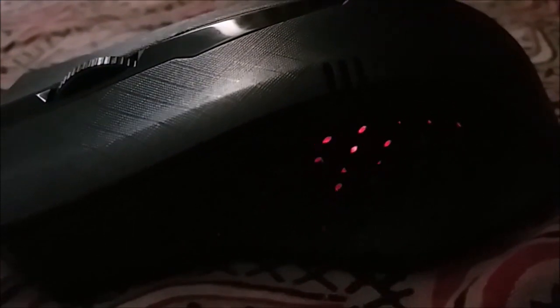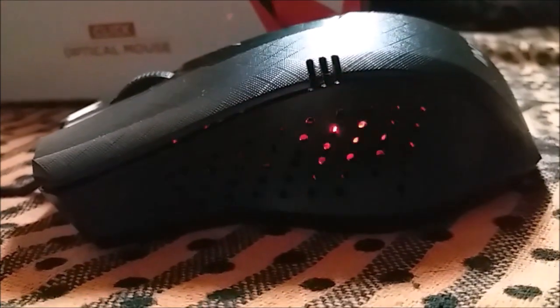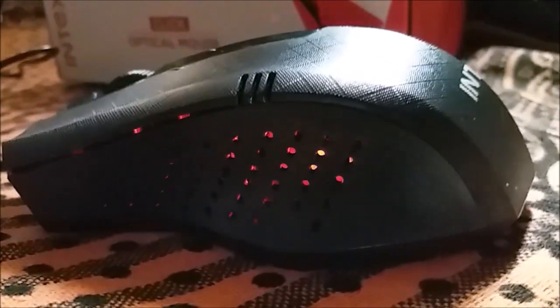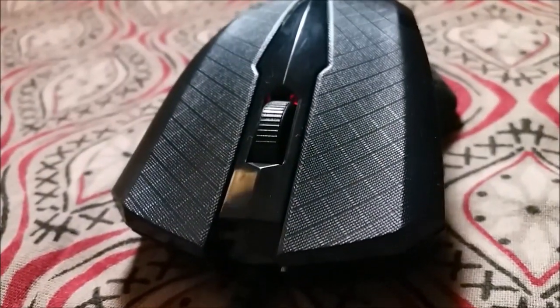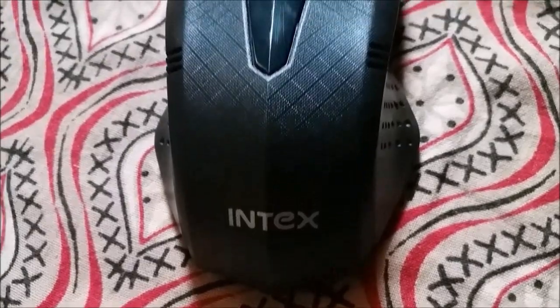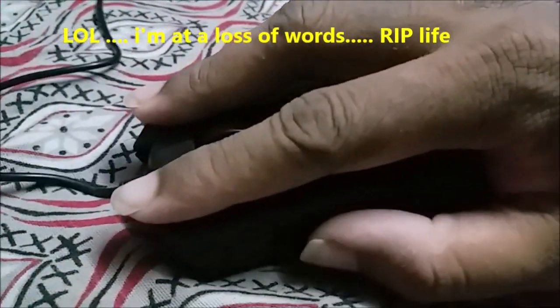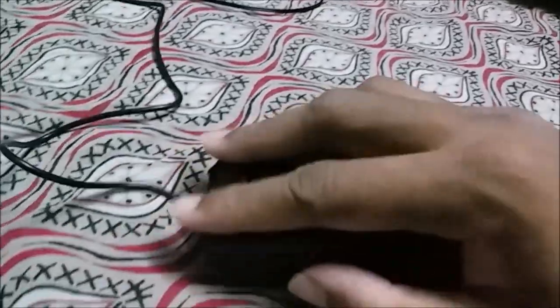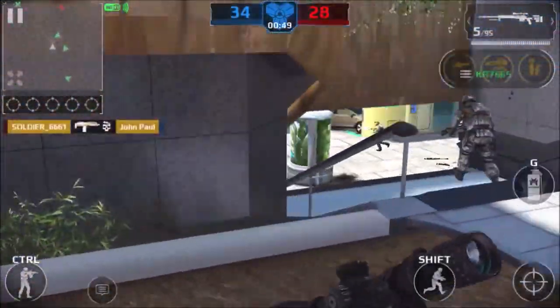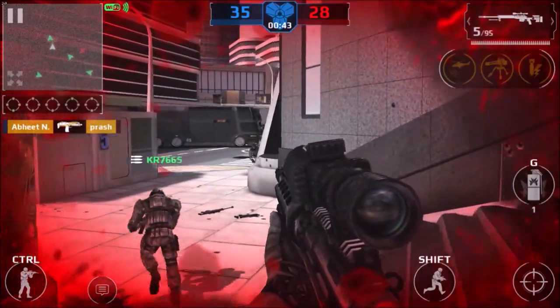The buttons are okay, same plug-and-play system. Design-wise it looks gamer-ish — they made holes which reflect the red LED from within. It doesn't have RGB but they intentionally designed it so the red light reflects out from the mouse, which kind of looks cool. The scroll wheel is ridged so it feels really good to scroll, and it's a stepped scroll — not free scroll. The buttons click nicely, they have a nice clicky feel to them.